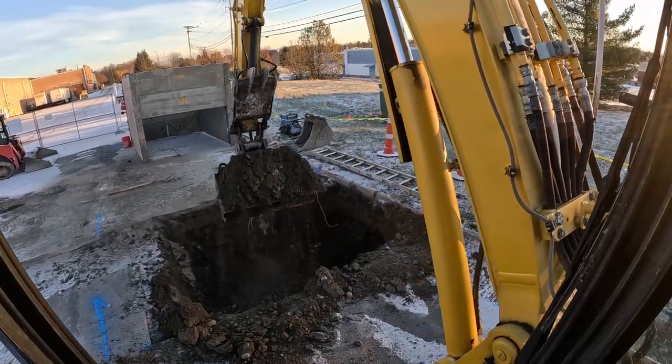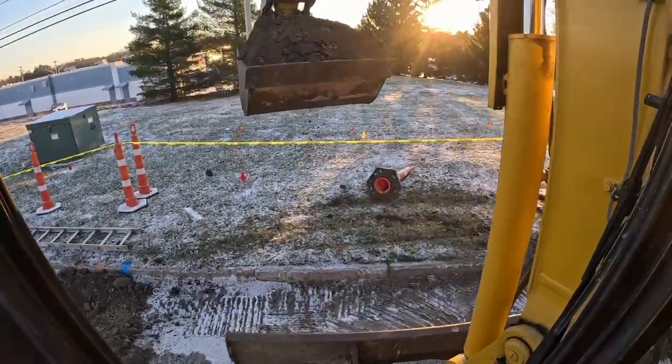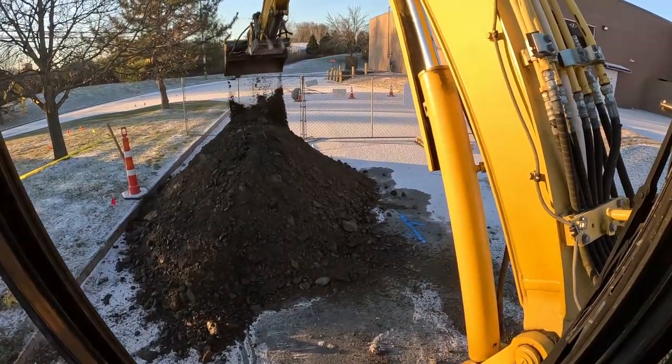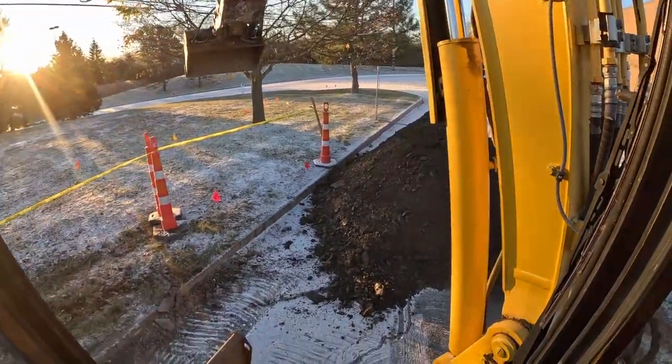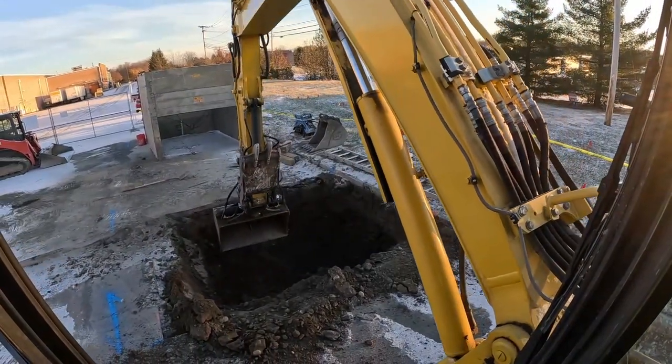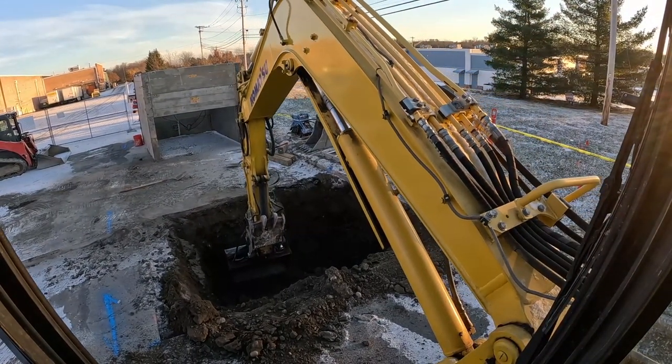The banks are soft, that's why you need the trench box. You would need it anyways, even if it was class A, unless it was pure rock, you know, you're pounding it out, but we'll get it.